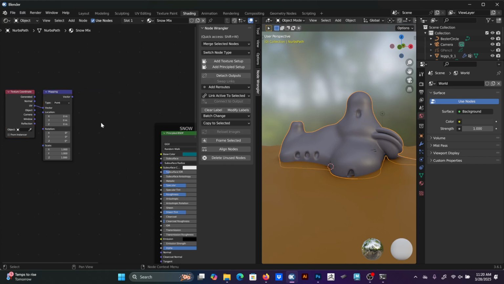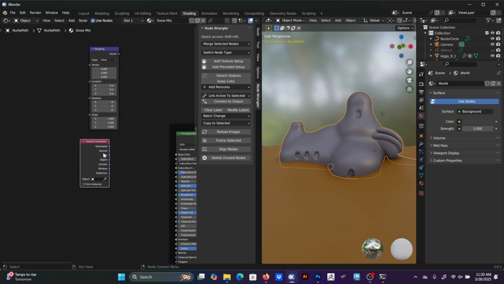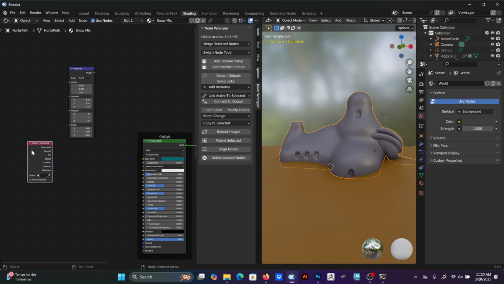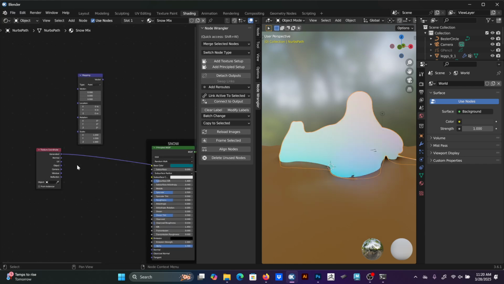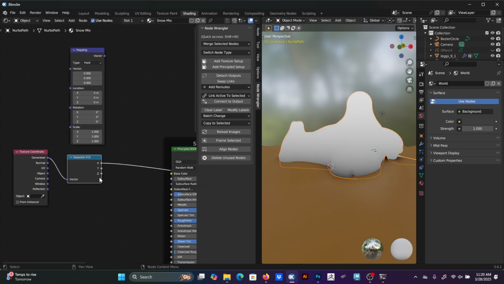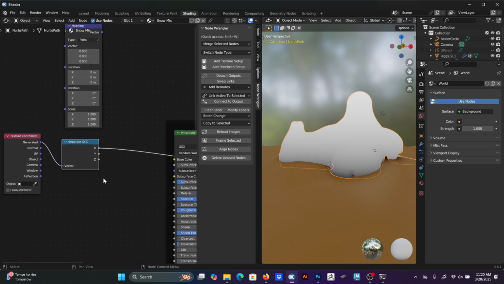Alright, we don't need this right now. We just need this. We have to separate out the thing. So separate X, Y, Z. All this does is it says separate out the X from the Y and from the Z.